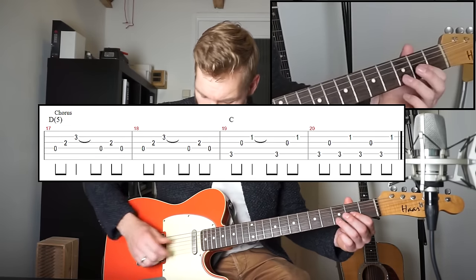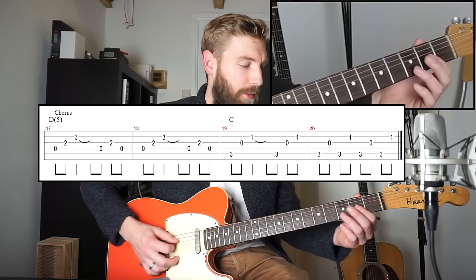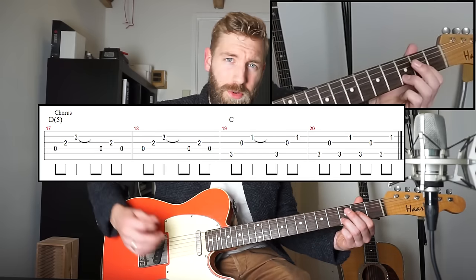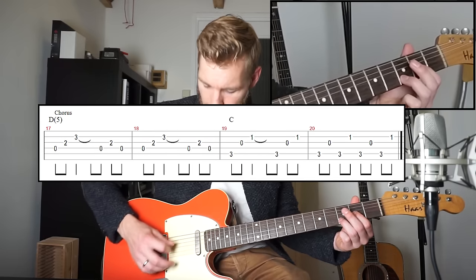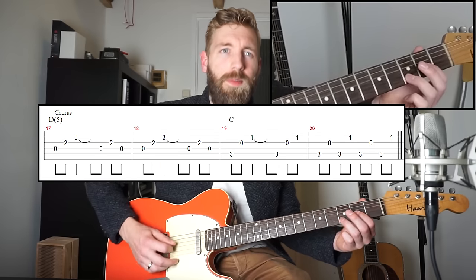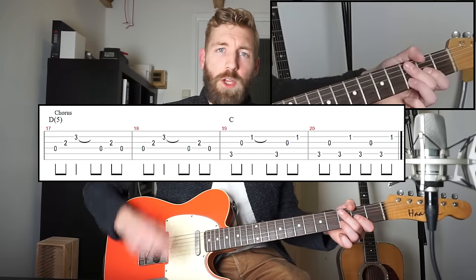And the D is just played with 3 strings, the D string, the G string, and the B string, and you play them down. So 1, 2, and then back to the D string, the G string, and the D string again. And you play that twice.